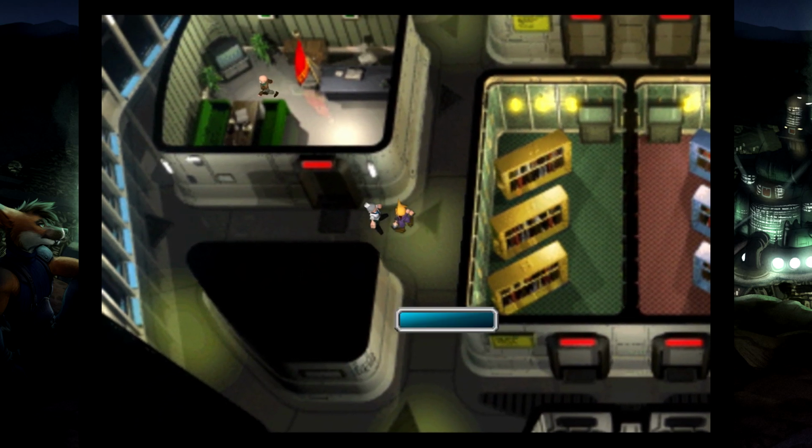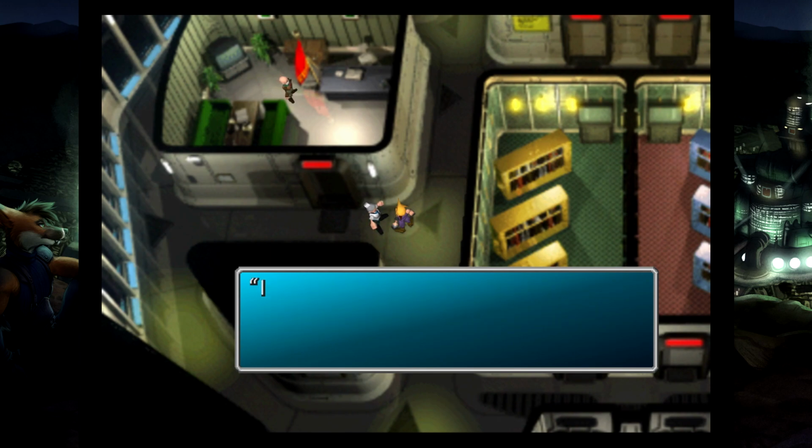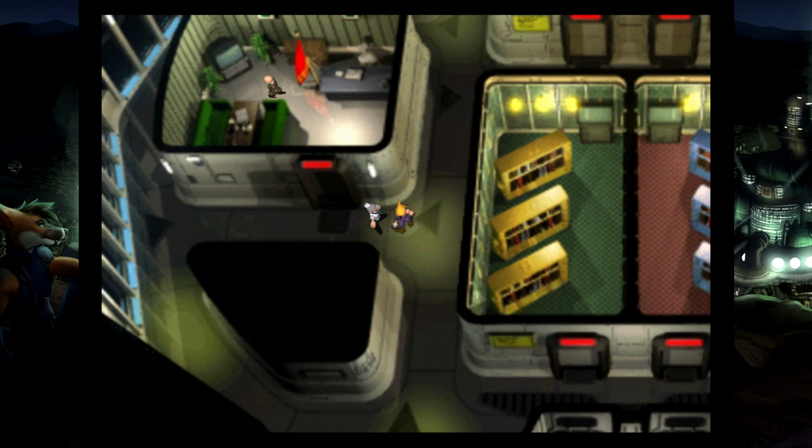What is this place? How do you do? This is the Midgar Mayor's office. Mayor Domino is in his office. I am the deputy mayor. If you should have any questions, feel free to ask me.